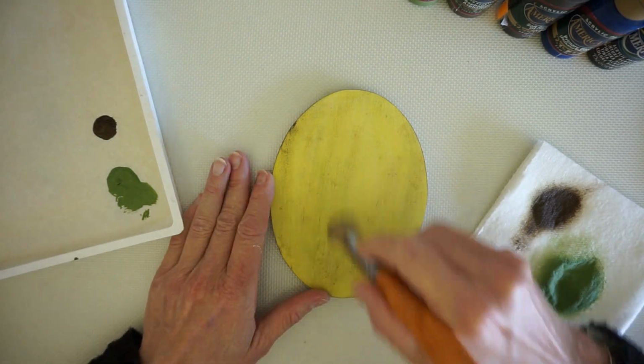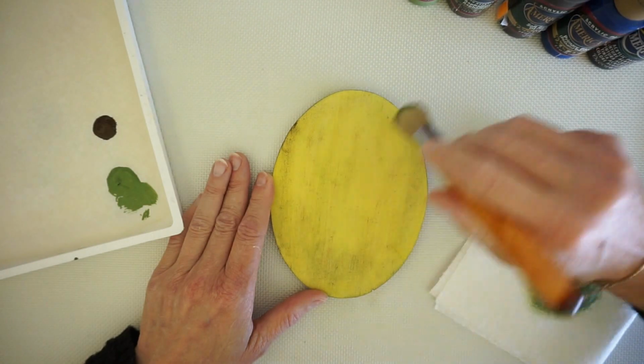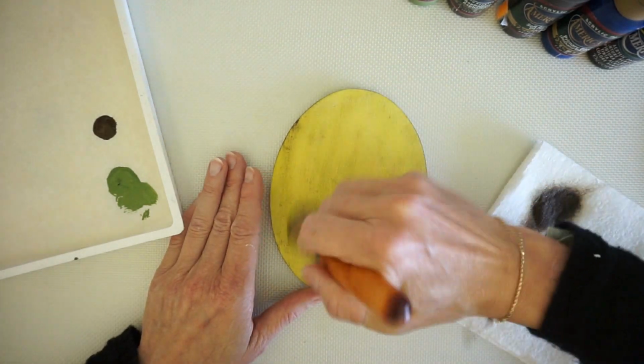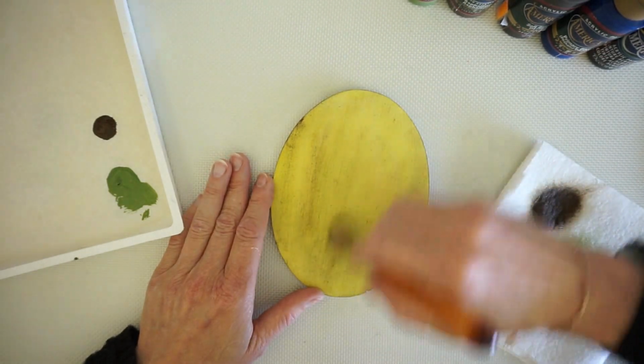Okay, so I'm going over that. I do want to go over that yellow a little. I don't want it stark yellow. I'm going to put some patches in there that are darker brown. So maybe do that.